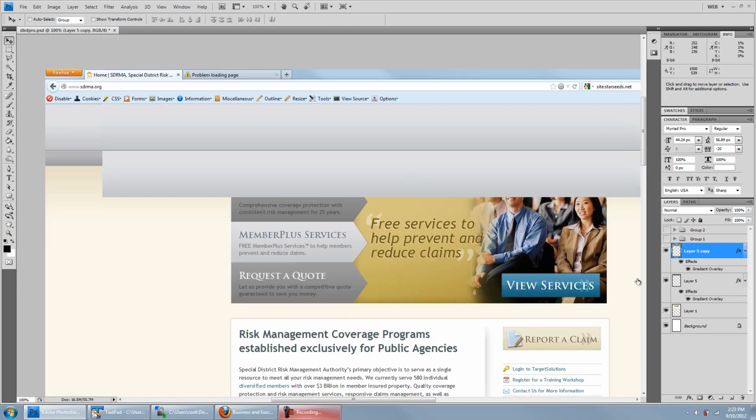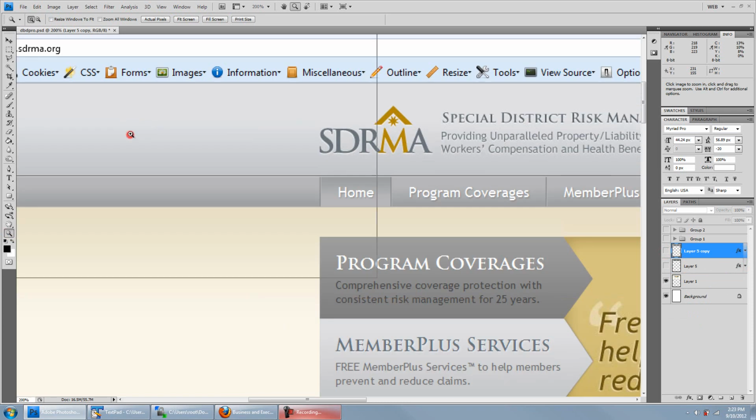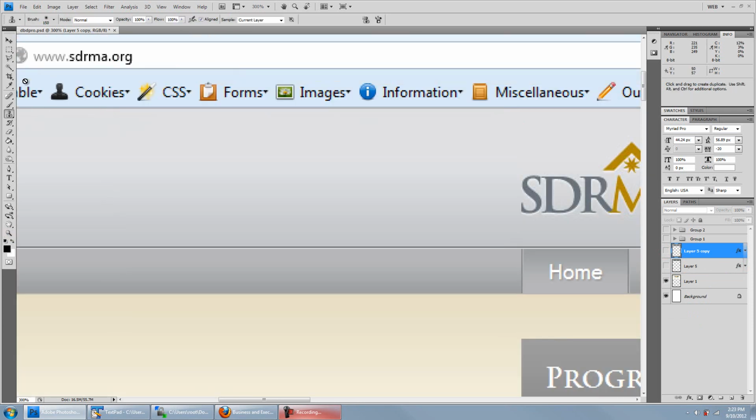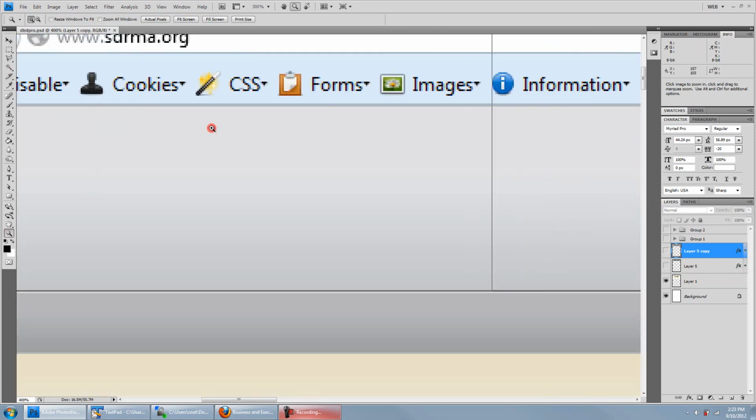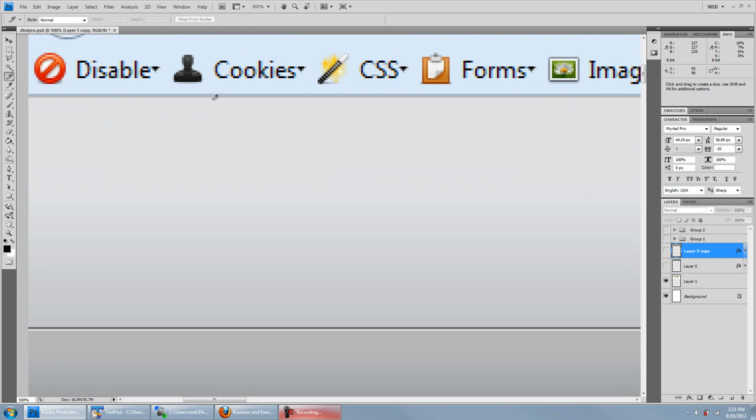I just zoomed out, so I'm going to hide this stuff. I'm going to zoom in a little bit. Now you have this slice tool right here. The crop tool, if you click down on it and hold it, you'll see the slice tool. So this comes in handy sometimes. I'm going to zoom in a little bit and hit my slice tool.